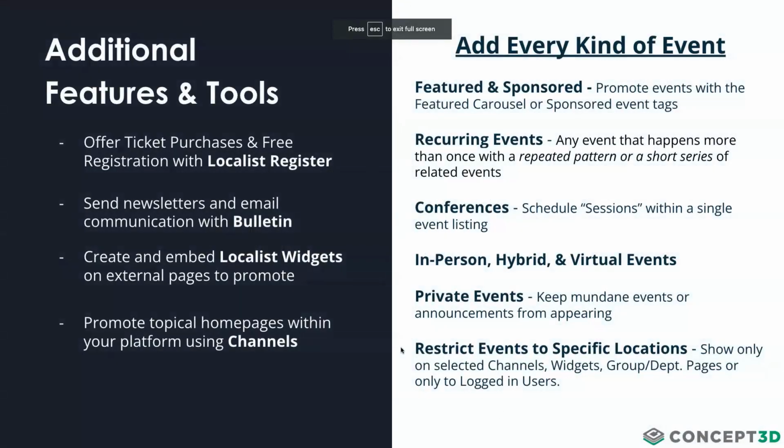and just mention some of the additional features and tools. One of the things you have is that Localist offers ticket purchases and free registration with the Localist Register feature. That is a built-in feature to your platform that allows you to offer purchases and registration on a per event basis that needs to be set up by a person in the admin dash. You have the ability to send those newsletters and email blasts with your bulletin newsletter function. And you have the ability to create and embed Localist widgets on external pages to promote your events externally.